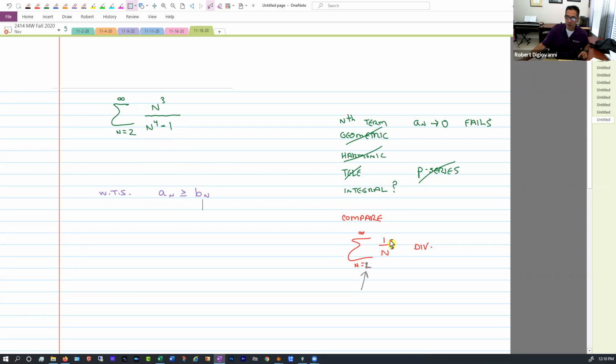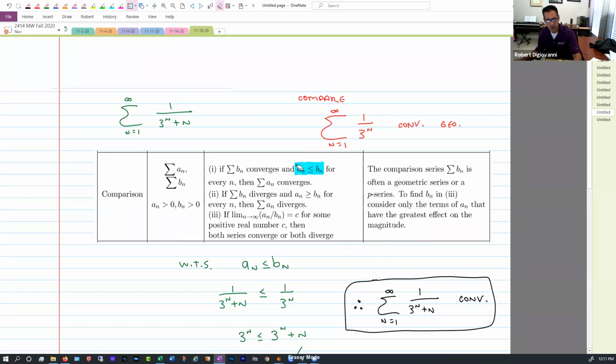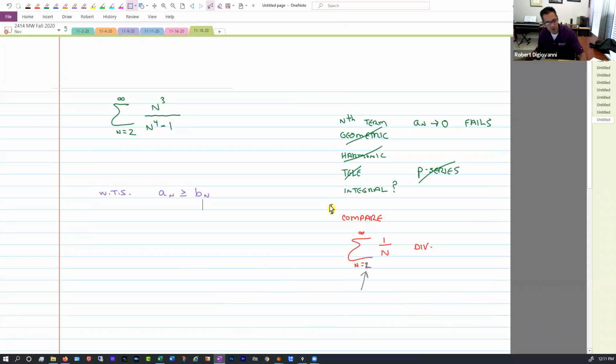Yeah, because think about it, Ross. You know that the thing you picked, 1 over n, is blowing up. These are getting bigger. I mean, not the sum's getting bigger. So that means that you want to show that these are always bigger than those, because then that'll force those to blow up also. Yeah. Okay. So for everyone, this is all we're doing here. We're looking at this one right here. We've picked something that diverges, so we have to show that that inequality is true. All right, let's show. Is it true?